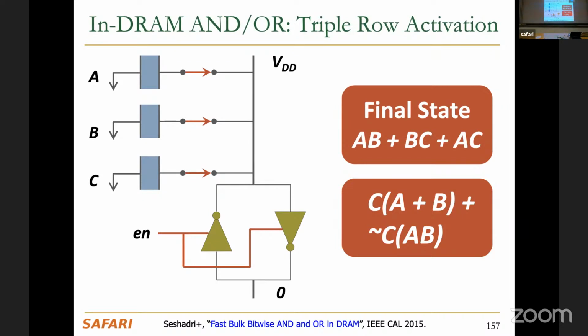Then isn't it much more vulnerable to RowHammer? That's a very good question. Yeah, it could become more vulnerable to RowHammer, especially because in this design, in this Ambit work, you need to activate 3 rows at the same time, so you need to modify the row decoder to be able to activate multiple rows at the same time.